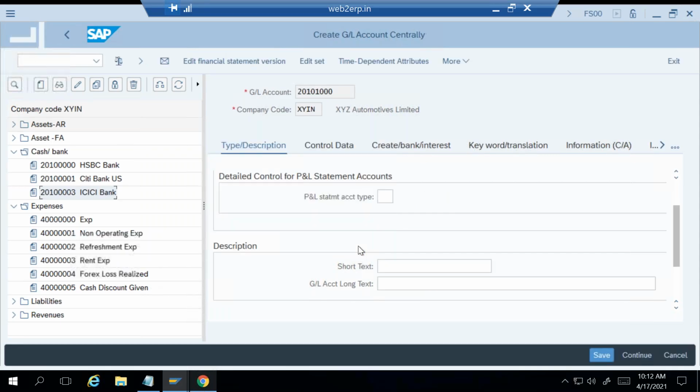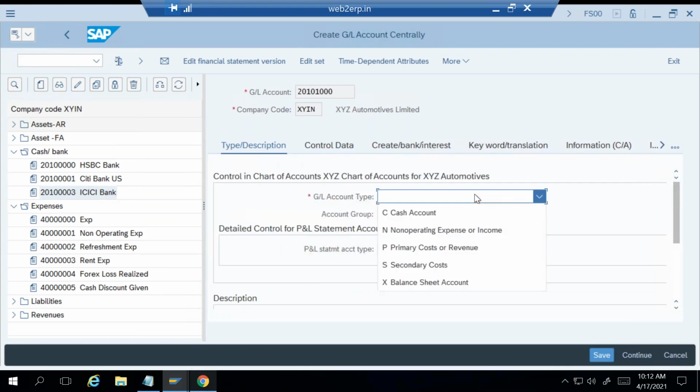This is the GL account type. What should I select? Balance sheet. Normally it is balance sheet, but in S/4HANA 2020, only in 2020, SAP came up with a separate GL account type called cash account.